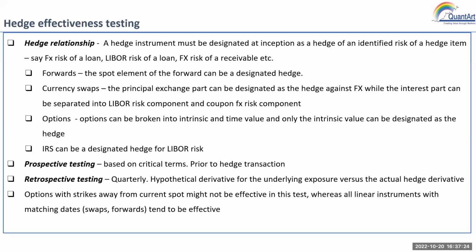Now, the effectiveness testing is not as simple. It is not that complicated, but it's also not simple. Depending on the instrument, there are nuances here in terms of whether you are looking at intrinsic value or time value for options, and so on. A hypothetical derivative has to be created, based on which you do the hedge effectiveness testing, and so on. Right now we are not getting into the details of this. At a very high level, these are the steps that you have to undertake.